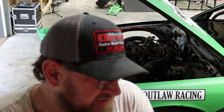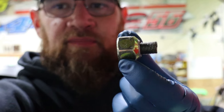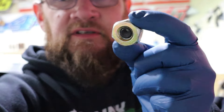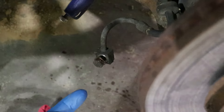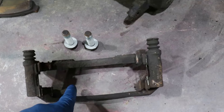Here we go again — that is a broke wheel stud on one of my one-inch lug nuts. The other night at Midway, Dusty thought that one felt weird. We went on there, it didn't cross-thread or anything, went on fine, but it would not come back off. All I've done so far is pinch off the brake line, take it off, take the caliper off, the brake pads off, and then the bracket for the caliper off.